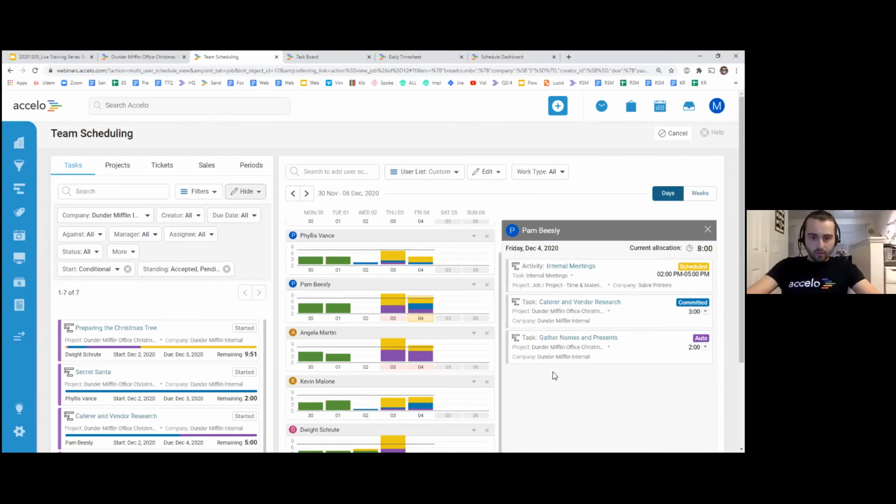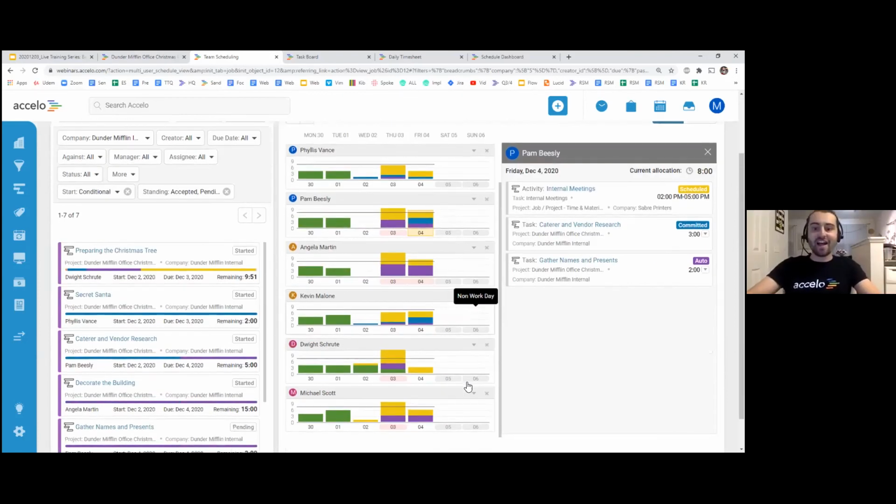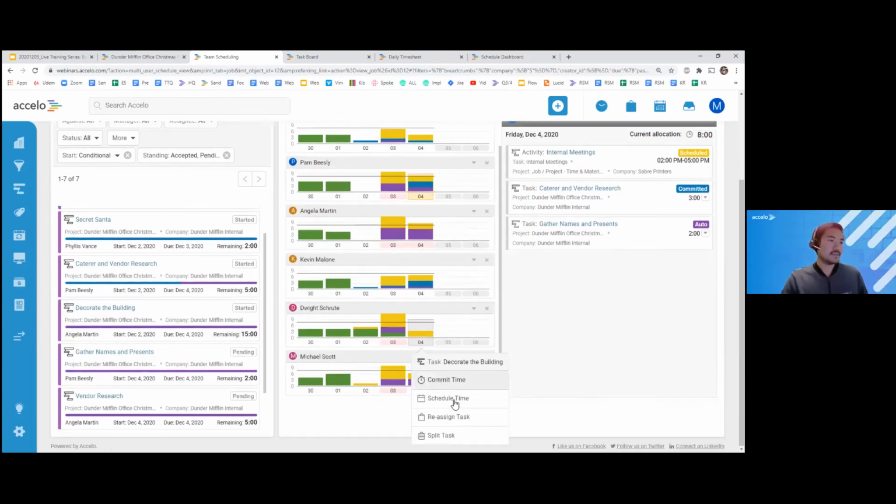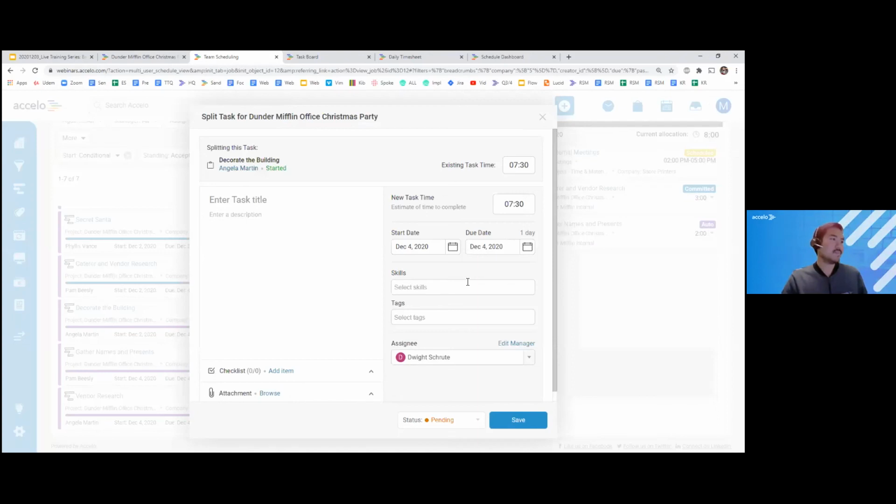Okay. Here's one more. Does using the split task tool divide time equally? Or is there a change in how much of the time remaining will be allotted to the user being added to the task? Ultimately, that's within your control. The system is pretty cut and dry. When you take a specific task and you want to split it, it's going to assume that the task is large. This was a 15-hour task to decorate the building. Splitting it up with Angela creates another task that's 7.5 hours. Obviously, you can adjust the time budget with the new task. That's ultimately up to you.